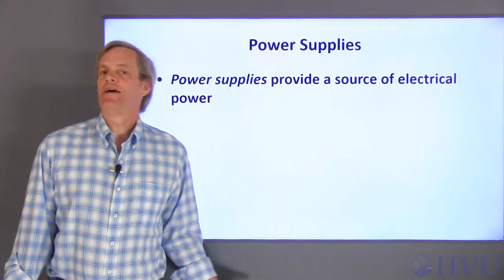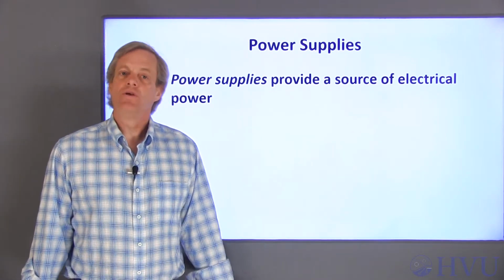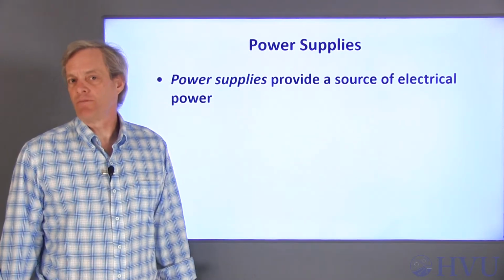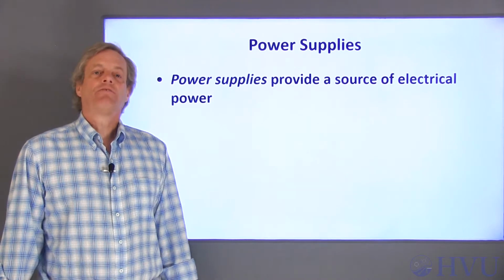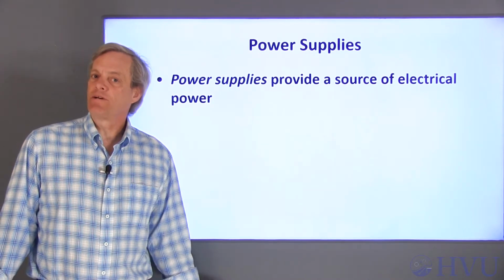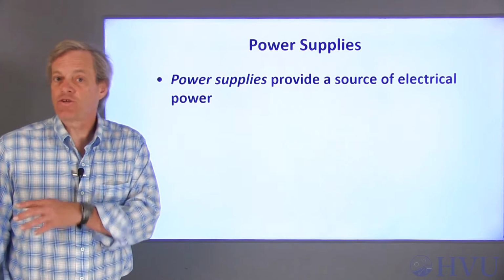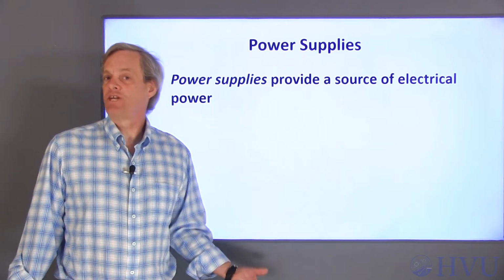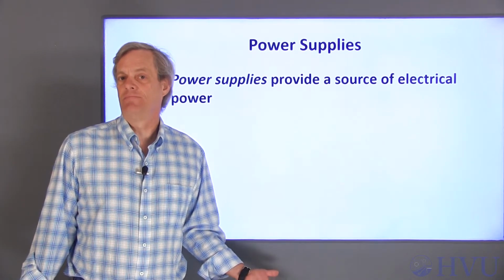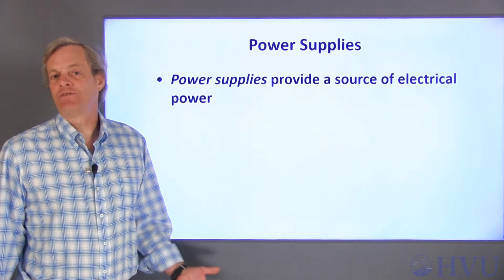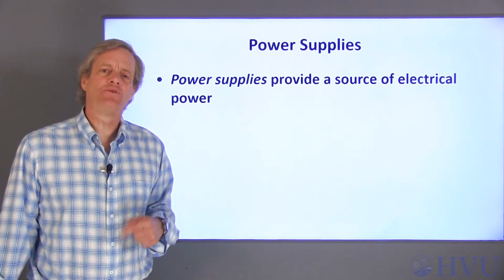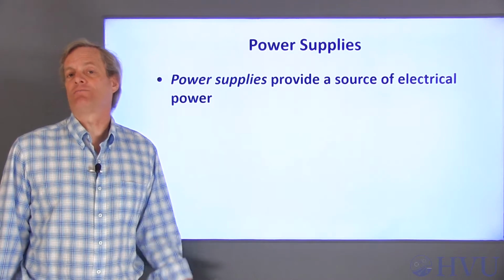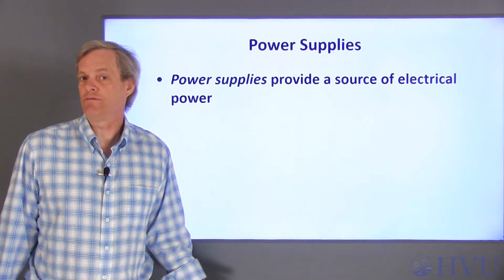Power supplies provide electrical power to our circuits. Usually, the fundamental source of the power is non-electrical. For example, batteries convert a chemical reaction to electricity, and turbines use fluid flow to turn a generator which creates electrical energy. Power supplies are active circuit elements, so we don't have to use the passive sign convention for the power supply voltages and currents if we don't want to.